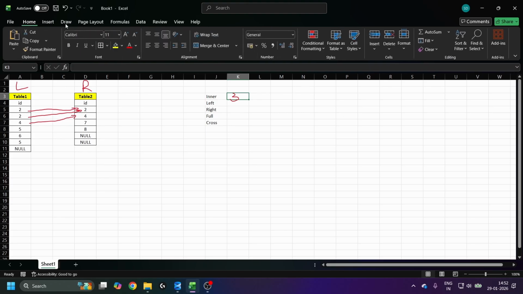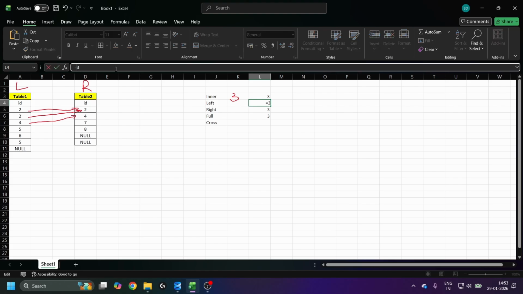Here is the trick. We have 3 in the inner join. For the left join, right join, and full join, we will have these 3 there. Whatever 3 records we get in the inner join, we'll have in the left join, right join, and full join. So we can just write down 3, 3, and 3. We'll have a few more records over here.